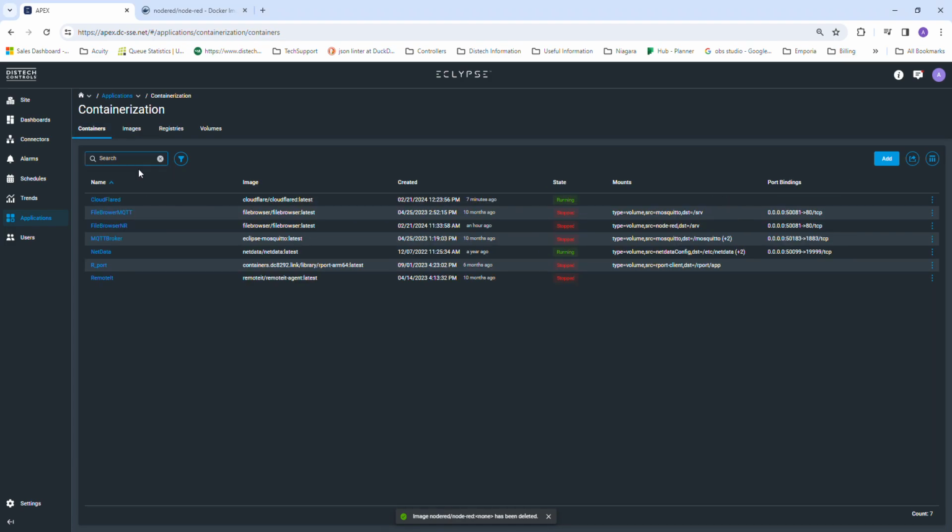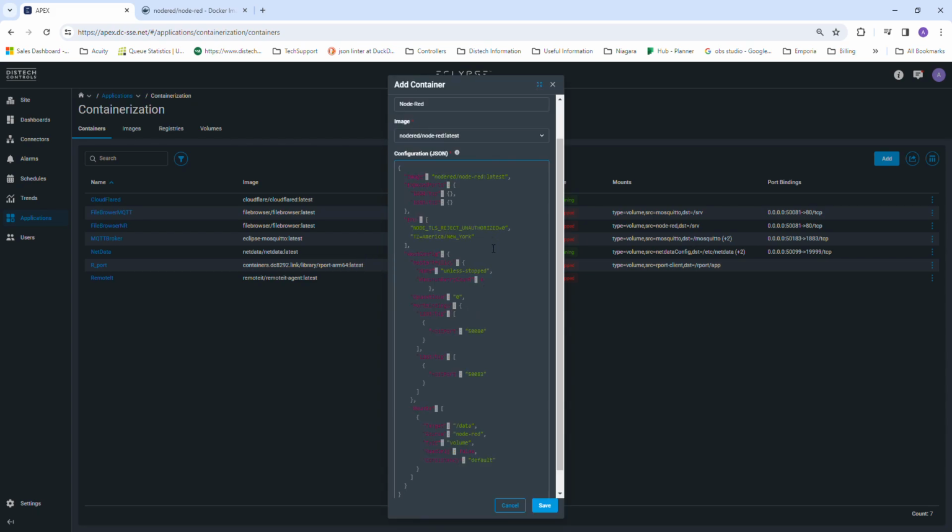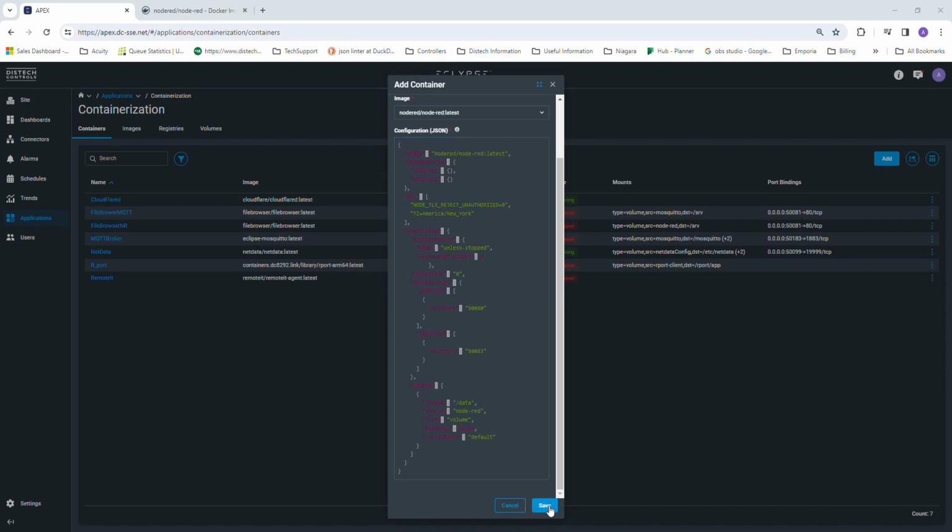Now let's just come back over to containers, add a new container, give it a name, just call mine the same name it was, node red. I'm going to put in that container config file, just copy and paste. Hopefully we have everything right, and save.